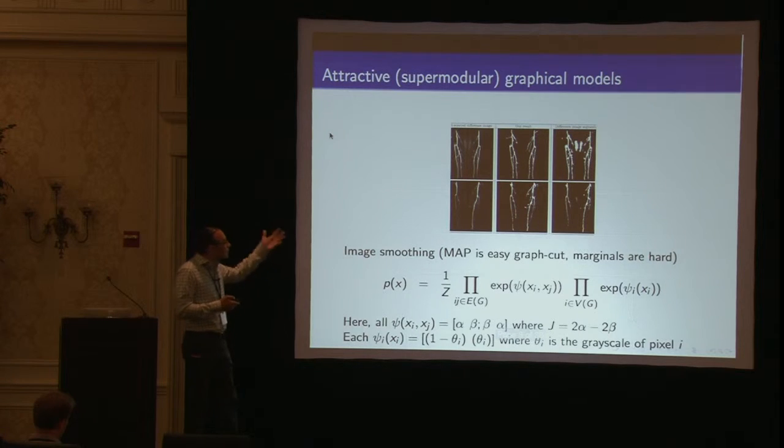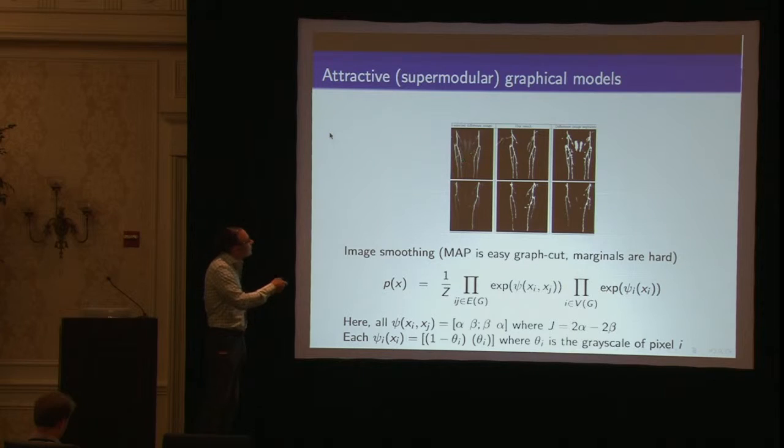OK, so these models are actually used very often in things like image smoothing. If I have an image of some X-ray with some artifacts and I want to find the veins here, instead of just thresholding, I can run something called graph cuts and find the MAP solution of this graphical model, which is fully attractive, which basically says I've got these potentials that encourage pixels to be bright if their neighbors are bright and dark if their neighbors are dark. We don't like when you disagree with your neighbor and you're dark and your neighbor's bright or vice versa.